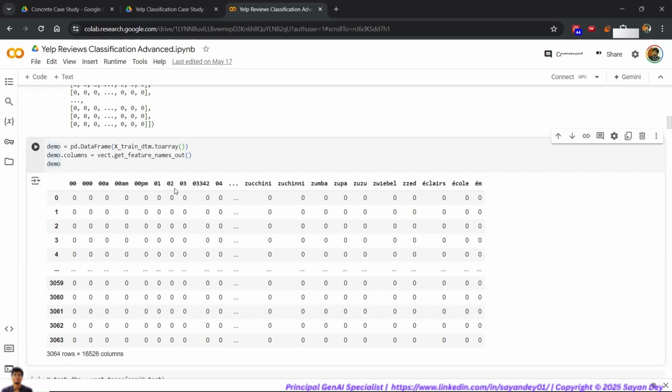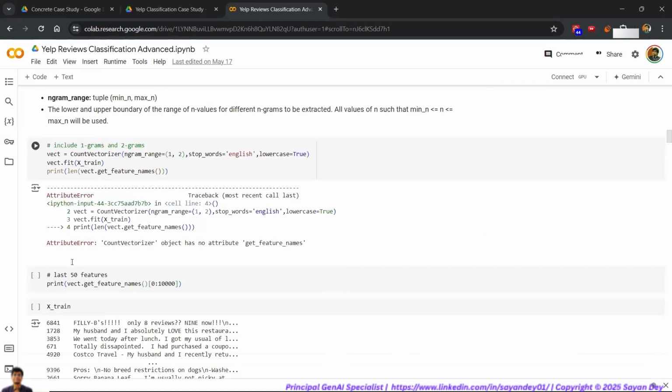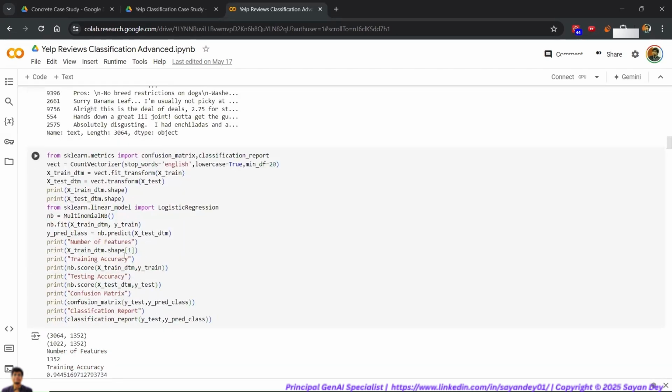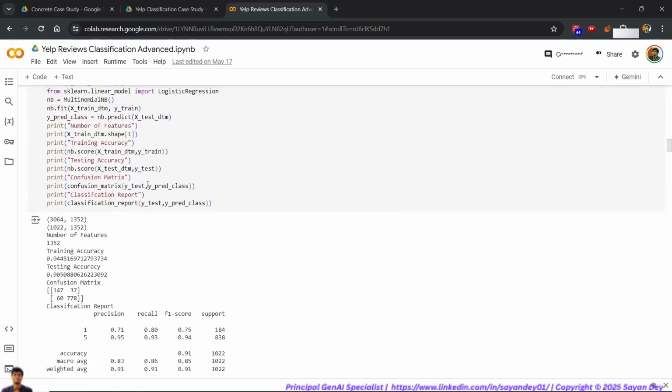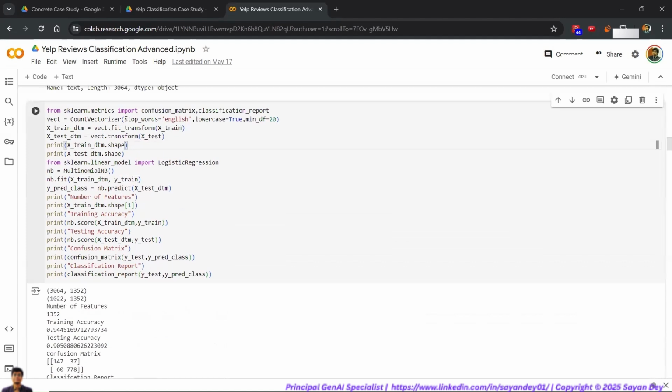So that's why it is an extremely important idea to pre-process your text data correctly. I hope this is absolutely clear, friends. You're all sorted with this, I hope. Now, let's put this in the context of the entire modeling part. We can do this manually. We can first take stopwords English, and then build a multinomial naive Bayes model, nb.fit, and we are calculating the scores. You can see this is one way we can do it.